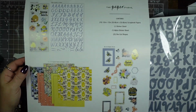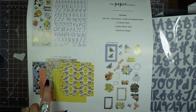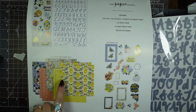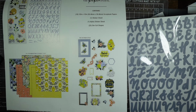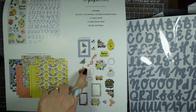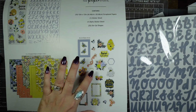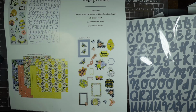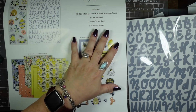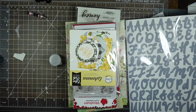On the back you can see there's a sticker sheet, there's the alphas, you get 2 of each design, and there are 5 different designs, and then here are the die cut shapes. You get these bees in the frame, be awesome, don't worry be happy, little tags, some octagon shapes, a beehive, super cute little things to add to all the ephemera. So that is definitely going in my bee box.